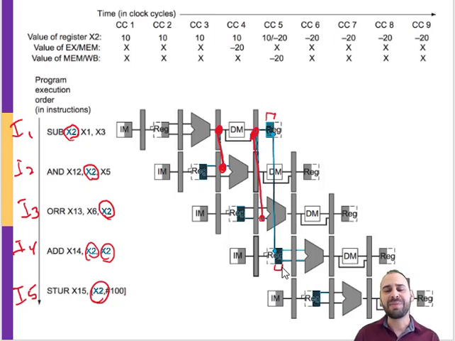The normal operation, the normal function and flow of the pipeline design that we've seen previously is totally fine, for the fact that we write to the register in the first half of the clock cycle and read it in the second half. And then obviously for instruction 5, there's also no issue. By that point, the correct value is sitting there in the register. You just read it like normal.